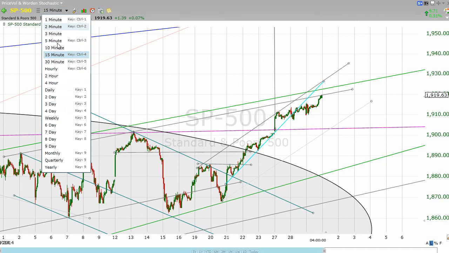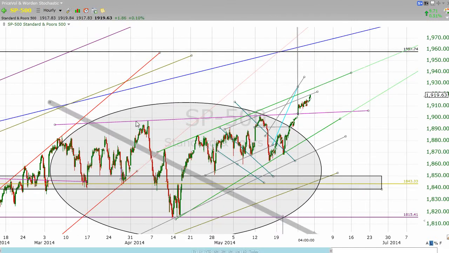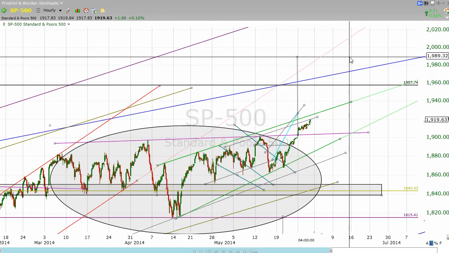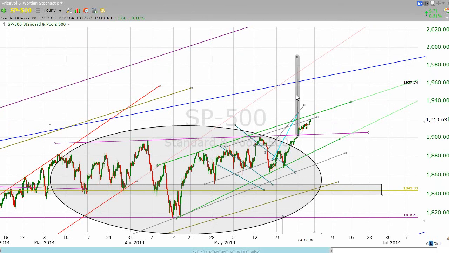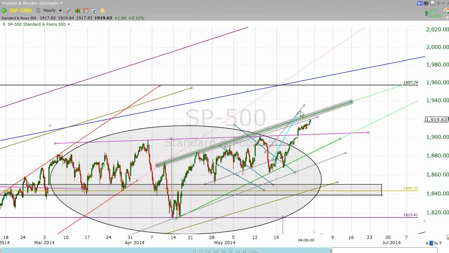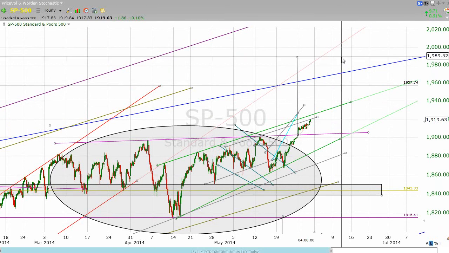But as we back off and look at this overall pattern, I still think we should be looking in terms of a move to get up to quite close to 2000. Get up to the high 1980s or around 1990. And that is based upon the depth of this pattern, the fact that it has that pretty classical inverted head and shoulders shape to it, and we know where our breakout is. So we're looking at about 1990.